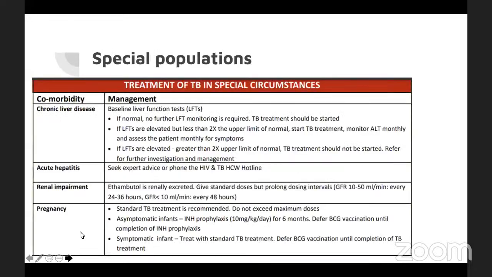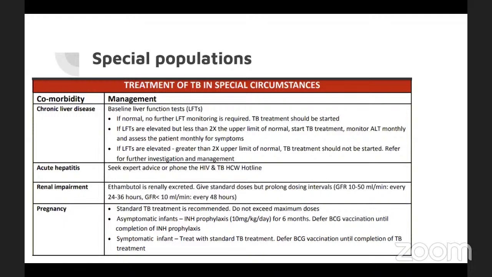Special populations. We have those with liver disease, both acute and chronic, those with renal impairment, and pregnancy. For those with chronic liver disease, you need to do a baseline LFT, as I mentioned before. If it's normal, it's not recommended that you continue monitoring LFTs. However, if it is elevated, you need to determine if it's more than 2 times the upper limit or within 2 times the upper limit.